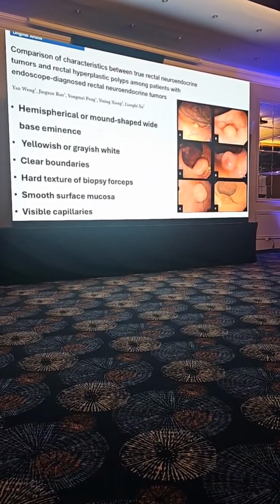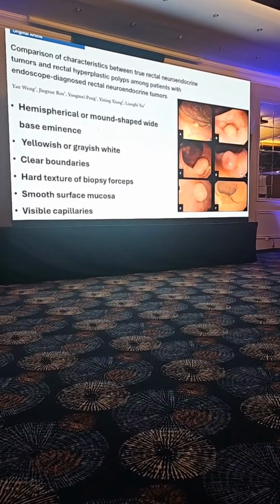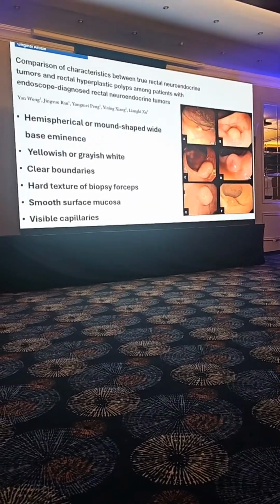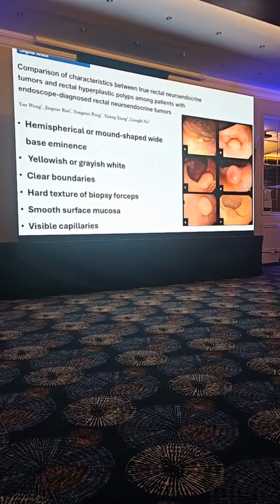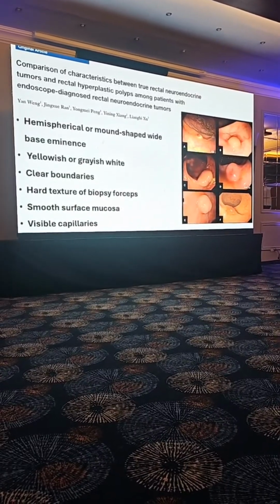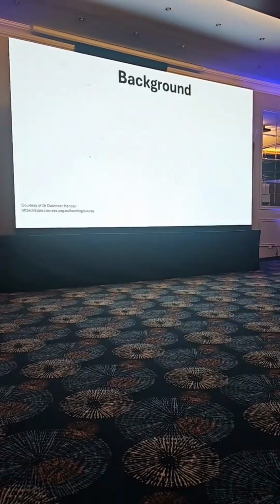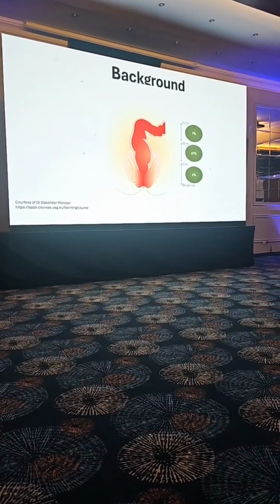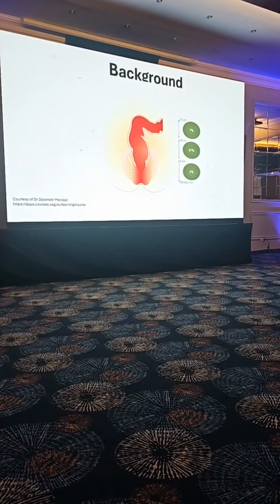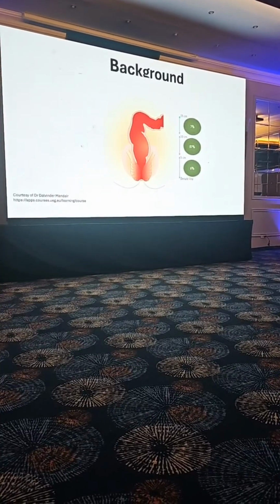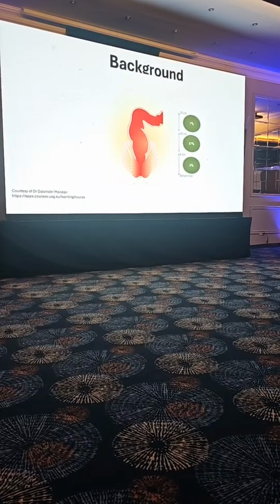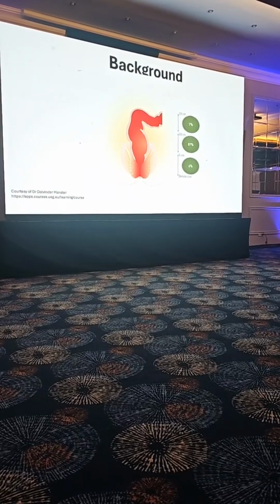So that's it. Don't touch it. Send it to the NET MDT to discuss it, or send it to a referral center, but do not remove it, because most of the time when someone removes a NET, it's going to be an incomplete resection, causing a lot of problems. And also location. 87% of the rectal NETs are in the mid part of the rectum.